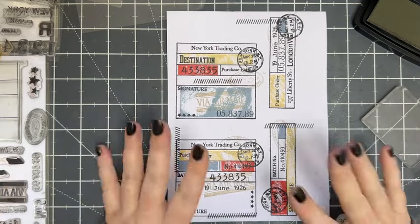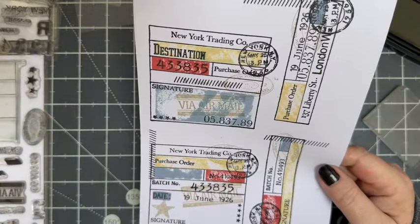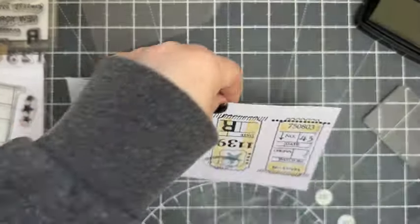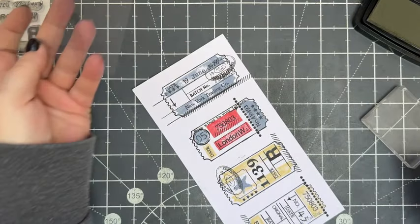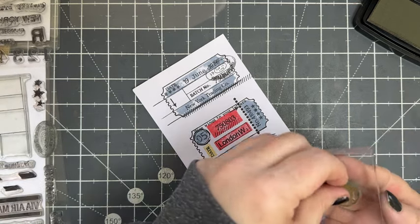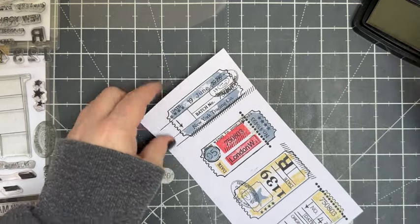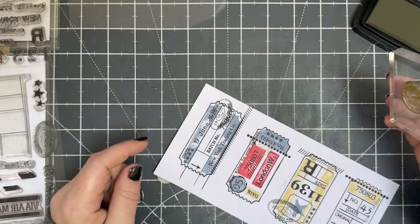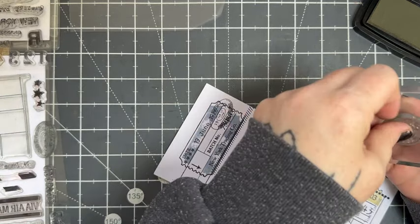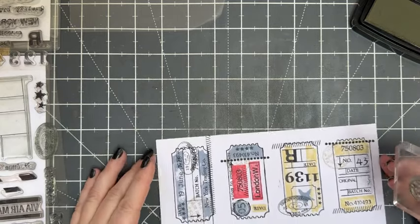Right, let's call those done. And there we have those. And we have... Where are they gone? Oh, they're here. And we have the tickets. I'm going to do a little bit of extra stamping on here with the sand dune. Like that. Let's get this one. Stamp that there. Stamp that over there.